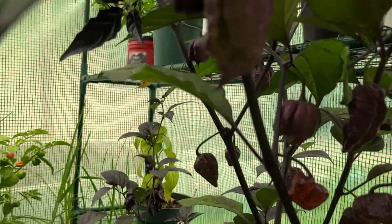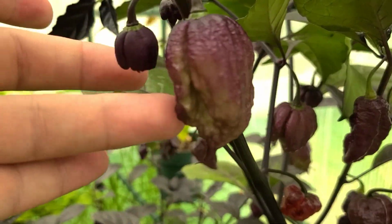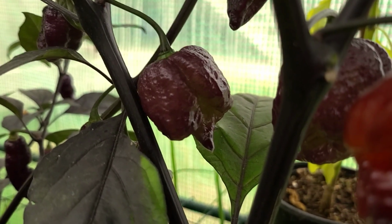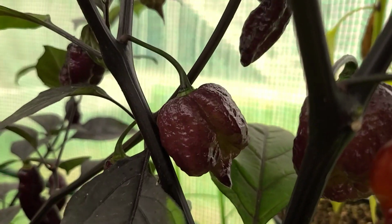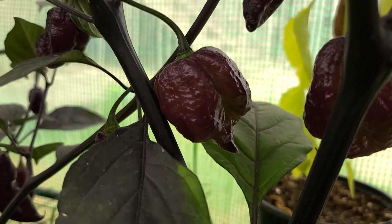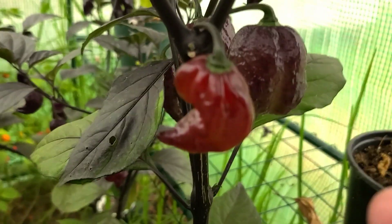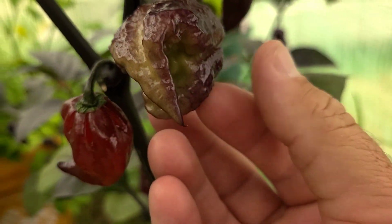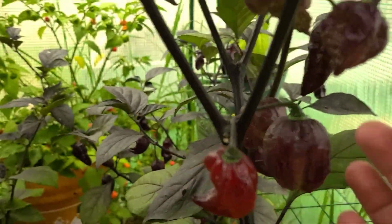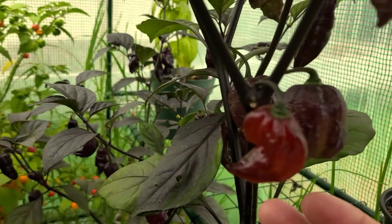So this lovely looking thing is an Orion. For the longest time I was calling it a Fatali Gourmet Jigsaw cross with Big Red Mama crossed with Yaki Blue Fawn, which is what the cross is, a 3-way cross. That is what it is. But someone told me, I can't remember who, that's not what it's actually called. It has a name now. It's called Orion Pepper, and we're getting a ripe one.